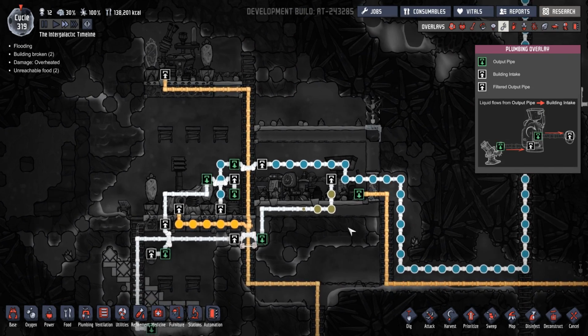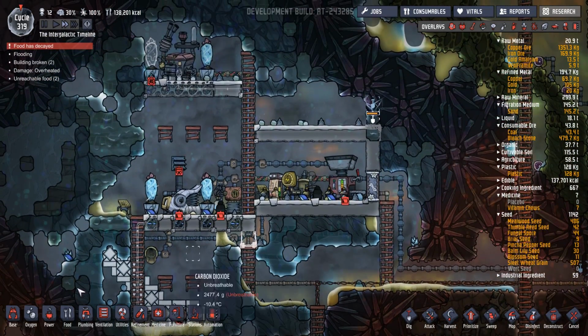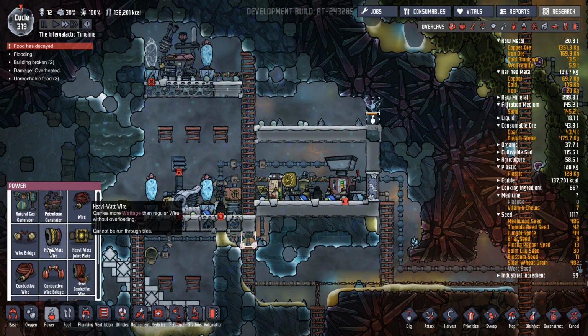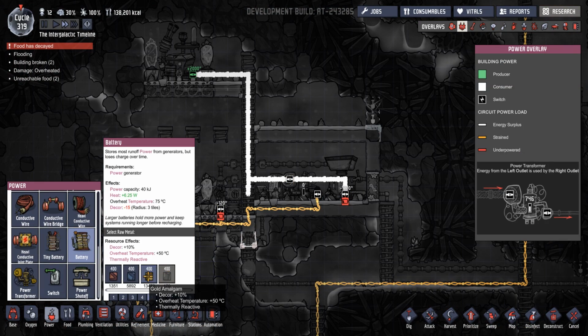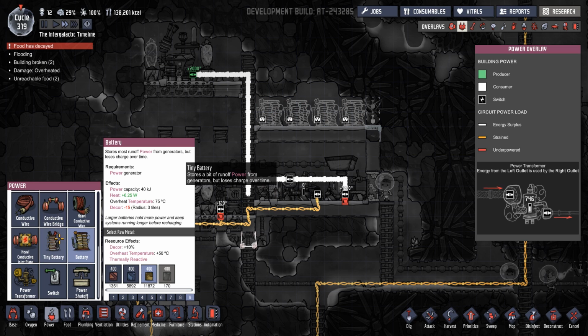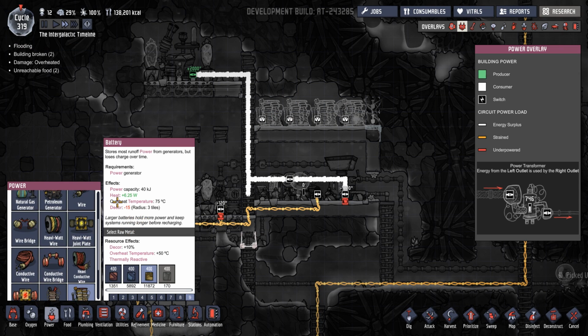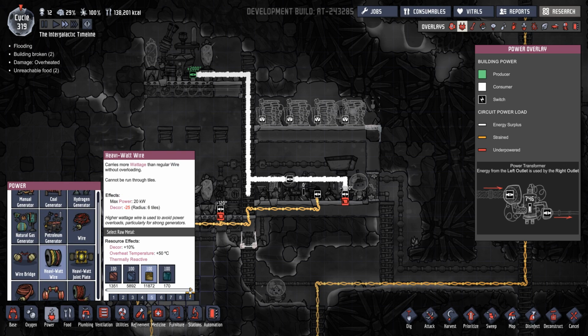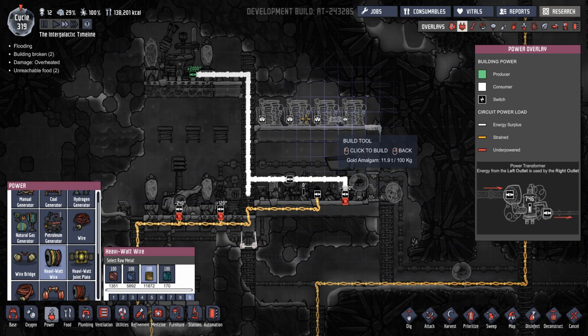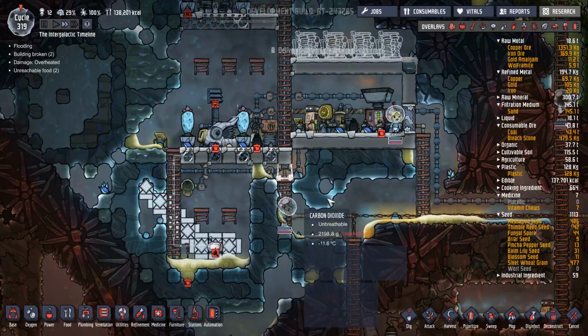Because that's got... Yeah, this is only going to have enough power when they turn this up. We probably could do with some batteries in here. So let's add some batteries in. I think that'll be alright. That shouldn't let off too much heat. 6.25. Nah, we should be fine. Just to keep some power available for this area.